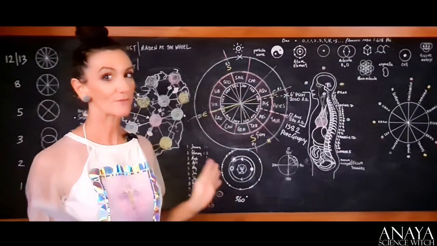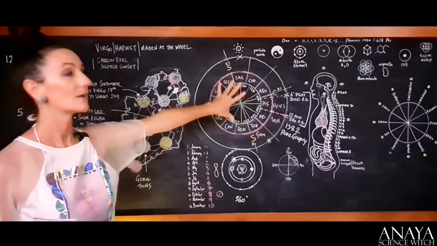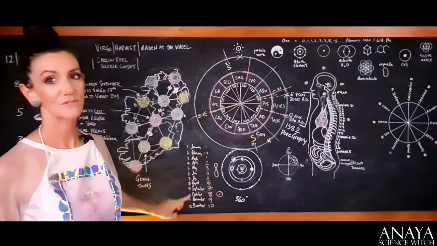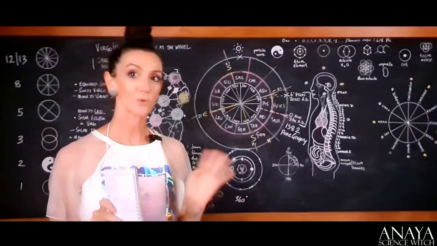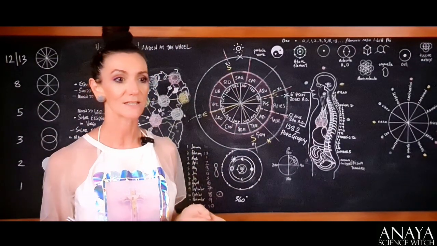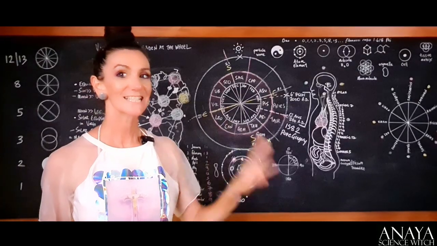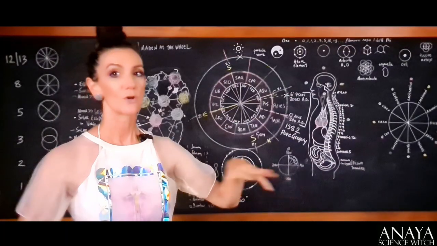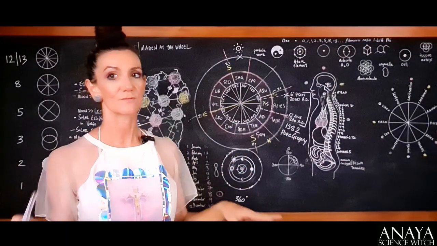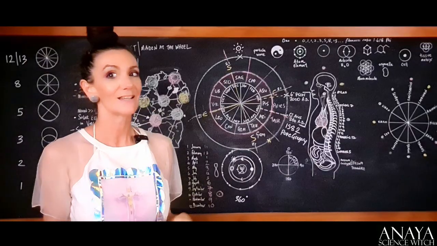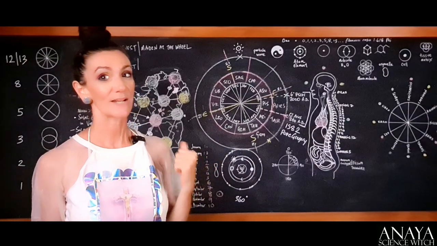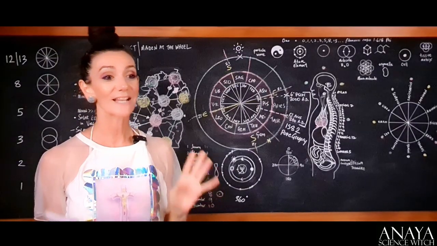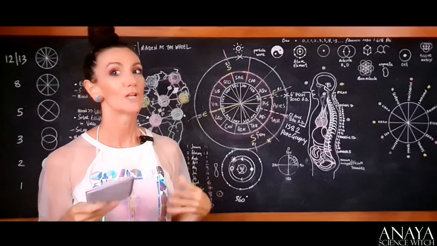We need to start somewhere. So I've got some diagrams: the large one, the medium one, and the small one, and then the months of the year and some numbers, which we'll get into, because it's all very, very confusing. Once you start getting into this, which I did, I'm like, oh my God, to understand that, I need to learn about that. And then to understand what I just learned about, I need to unpack it some more. You really start going around all of these different resources, and then to put it all together, which I'm going to try and do here, it breaks your brain cells. So bear with me. I'll try and keep it as simple as possible, because I'm still learning, of course.